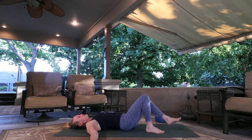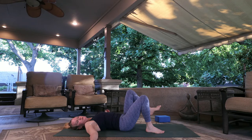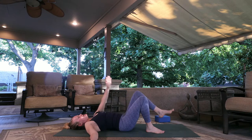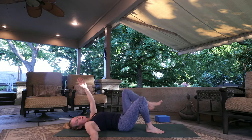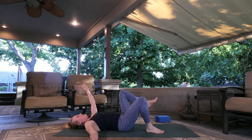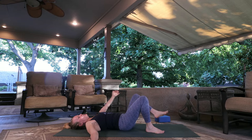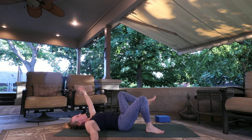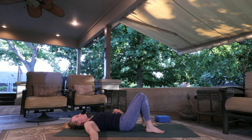Try to make that circle nice and full, and go as slow or as fast as is comfortable for you. If your joints are sensitive, then go slower. Add the left hand to the sky and begin making circles together with the knee and the hand. And this should rotate the shoulder and the hip. Couple more, and then switch direction. Bringing that slow, gentle movement to that joint. And slowing down and bringing that left hand and left foot down to the mat.